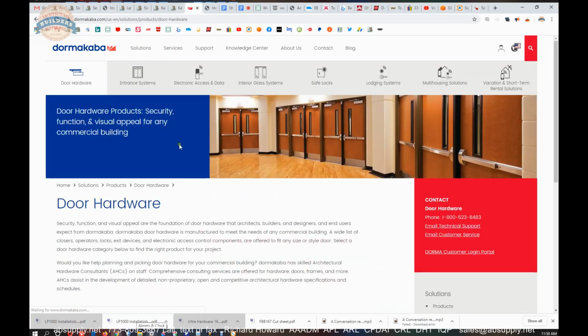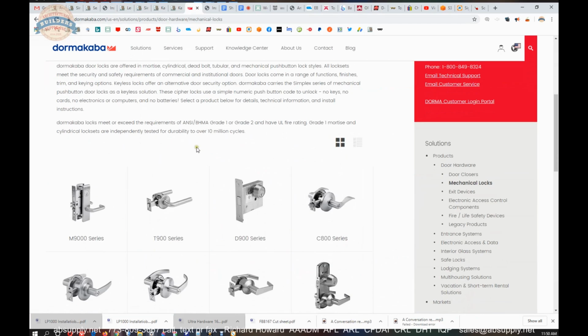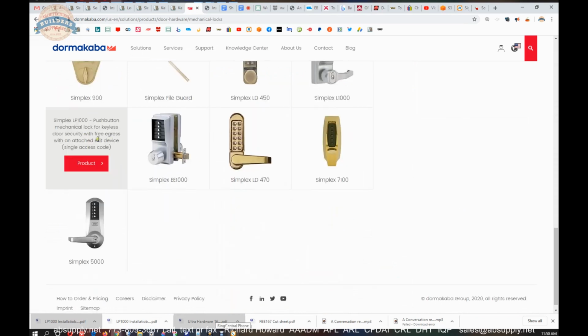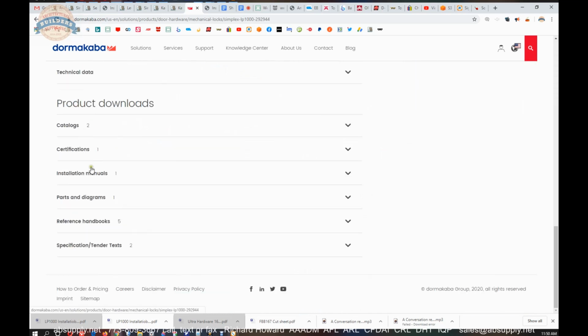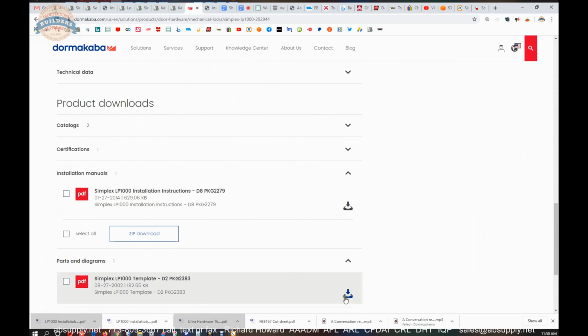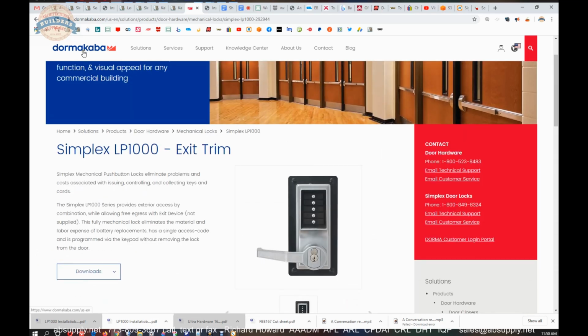choose solutions, door hardware, mechanical locks, which is what this is. You can get to that LP 1000, which is here, and that pin is certainly used in other tools and other locks as well. The LP 1000 is our frame of reference. Downloads, installations, that's where that manual is located. Parts and diagrams, template is what they call this, so that's handy. The Dormakaba site has evolved over time, and in my opinion has gotten easier to use, thankfully.